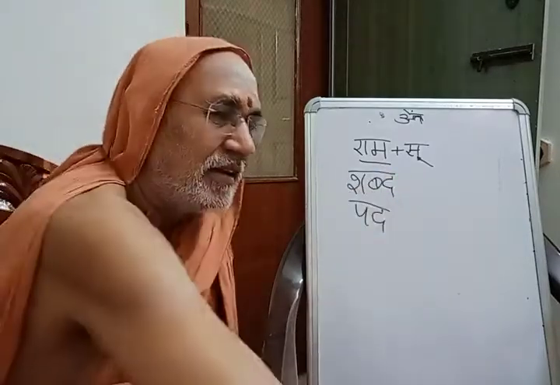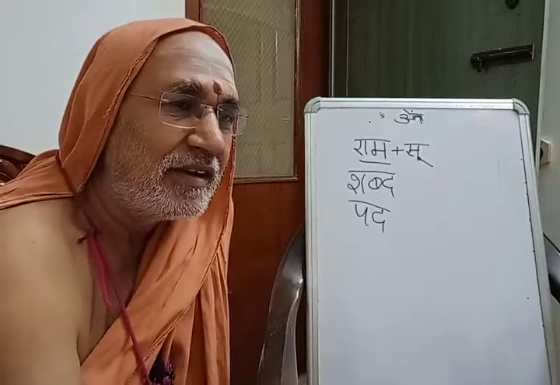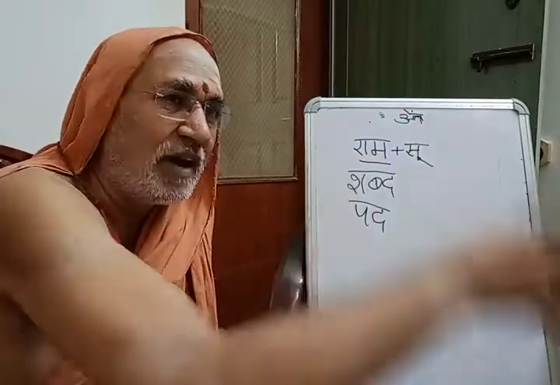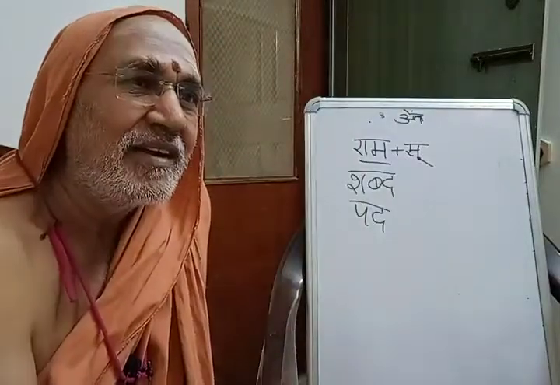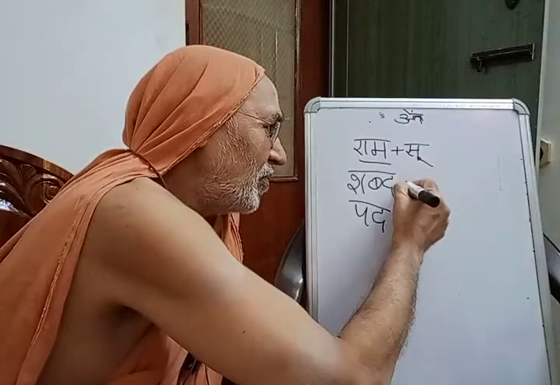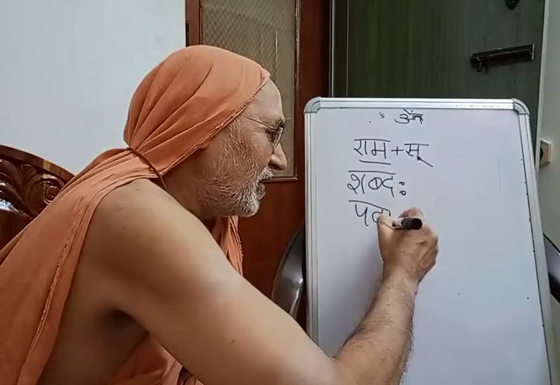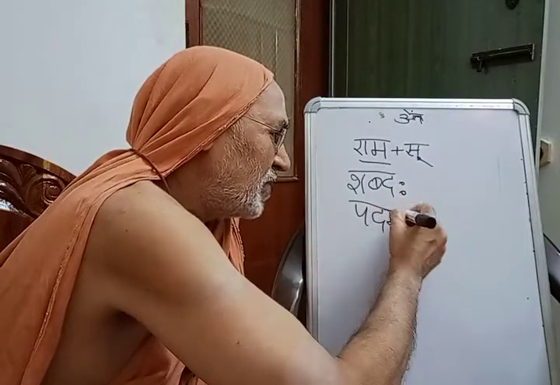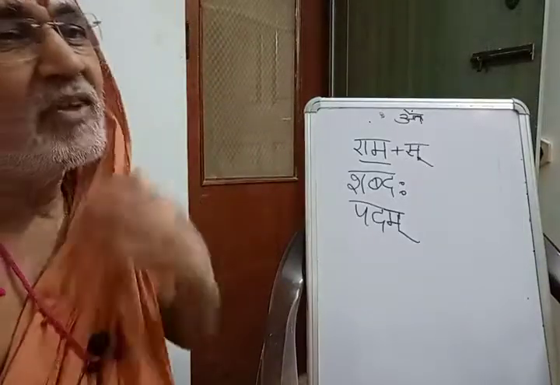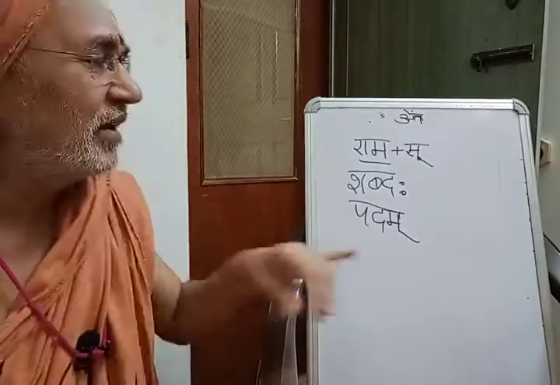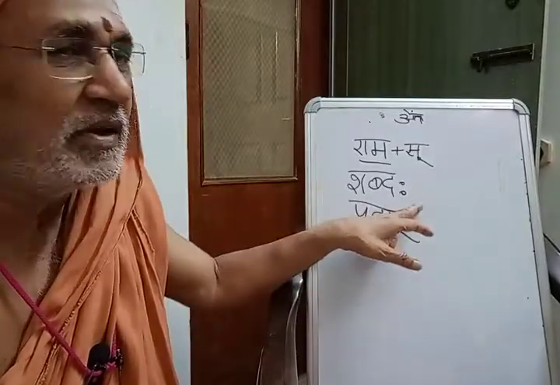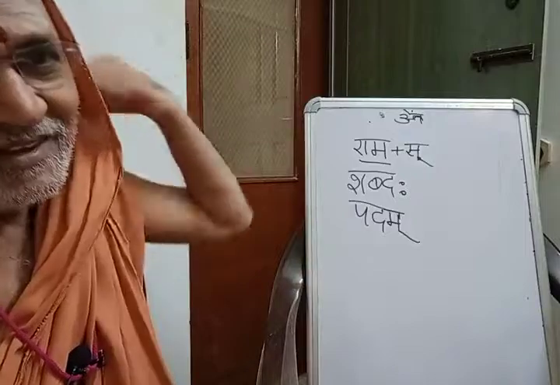Shabda is Punlinga. As soon as I learn a word, immediately I have to learn its gender. Shabda is like Rama Shabda: Shabdaha, Visarga, like Ramaha, Balakaha. It is Punlinga. Padam is like Phalam, Phale, Phalani. Padam, Pade, Padani. It is Napunsakalinga. Pada means padam; we have to take it as padam, pade, padani. Padam is a word. Shabdaha is Punlinga, Padam is Napunsakalinga. That you have to remember.